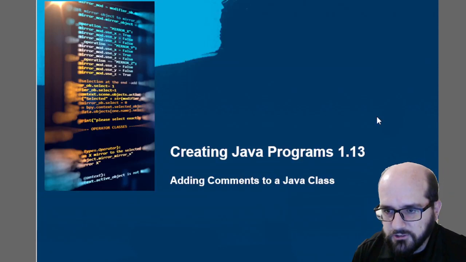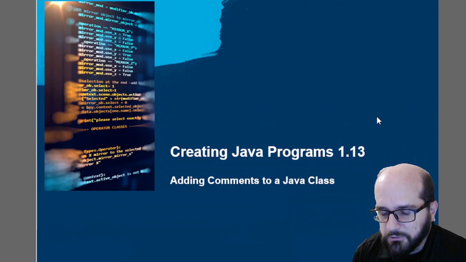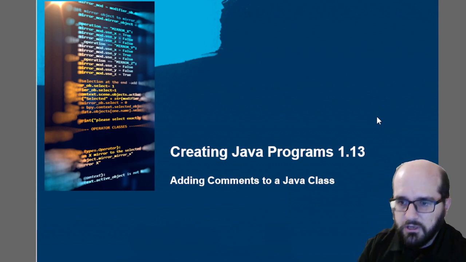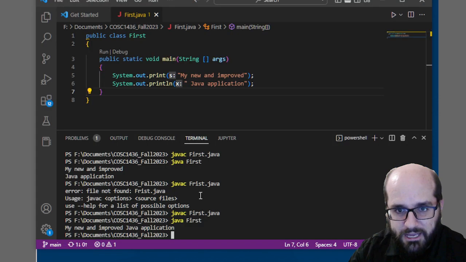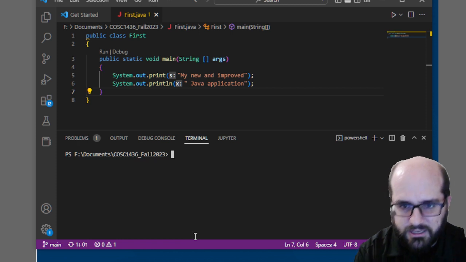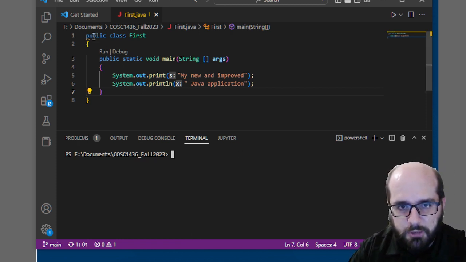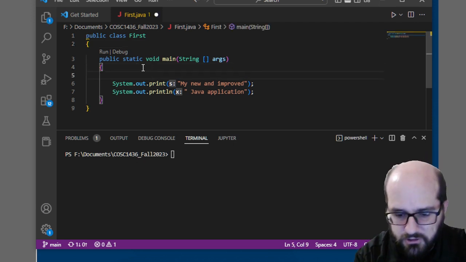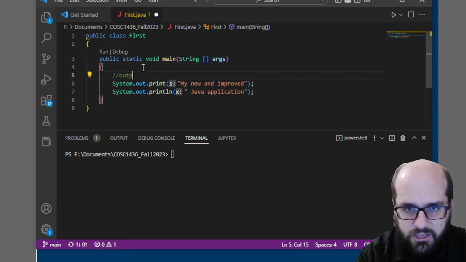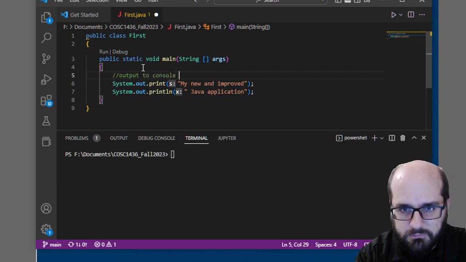Now let's talk documentation. The first step of proper documentation is naming conventions and proper variable names. But the next step of documentation is documenting your code. Let's go back and look at this code, and let's just talk about the kinds of documentation. For the purposes of this class, I want you to document your algorithm by saying what the lines mean. Output to console, new and improved.